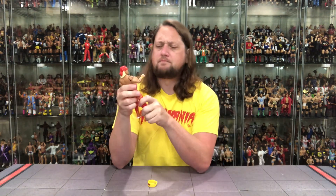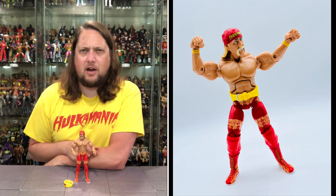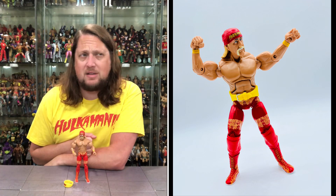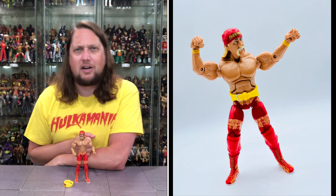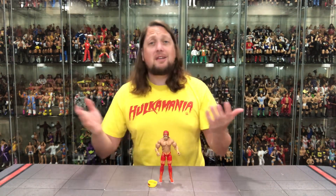An interesting figure, no doubt — very big. It's not going to scale with your Mattel Elites, just not on the cards. But very, very cool. I did enjoy the TNA stuff. Many years after the fact is when I went back and bought the majority of these Deluxe Impacts. I think I'm only missing a couple — maybe Magnus, one Hernandez, and possibly a Velvet Sky in purple. Just a handful missing. It's been a slow burn and we'll continue working toward completing that set.